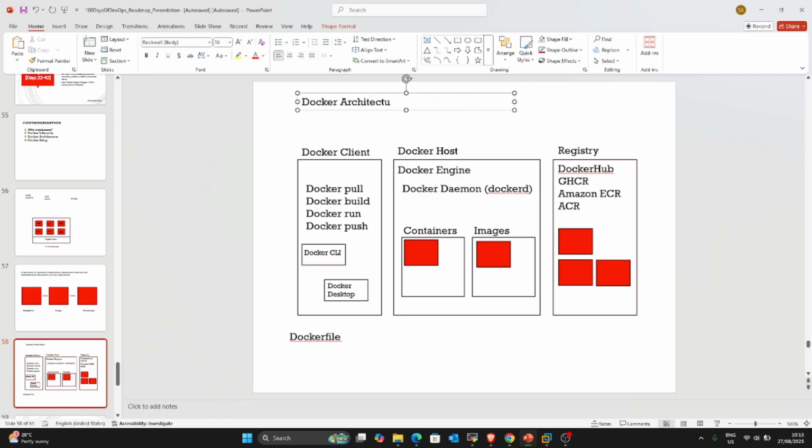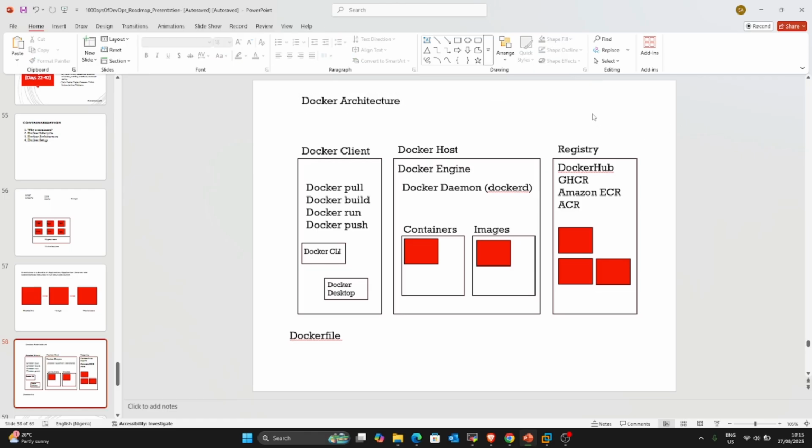Your client makes a request to your Docker host, which is handled by your Docker daemon, and then the Docker daemon executes the request based on what the request is. Your registry is like a storehouse for your images. Your Docker daemon interacts with both your registry and your Docker client using the APIs that it has provided. So that's the whole concept, or the whole architecture, of Docker.